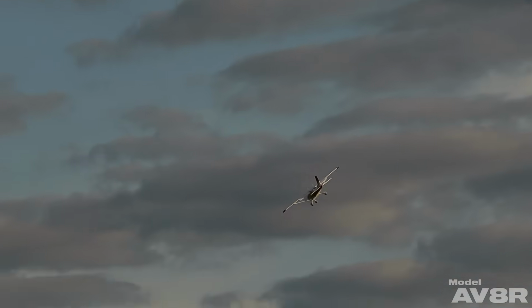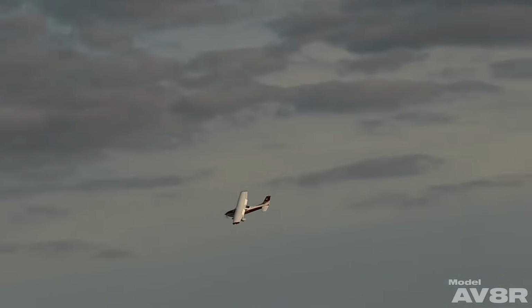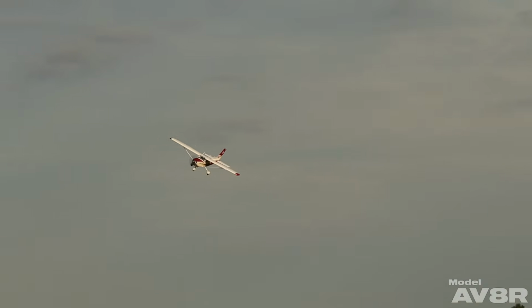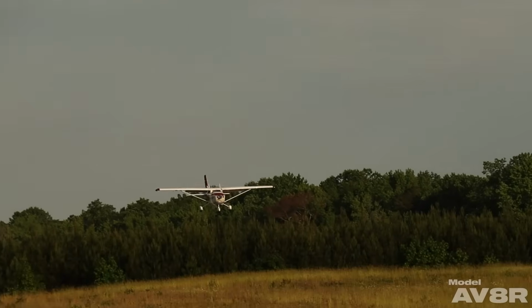It handled the grass landing and takeoff very well. That grass was also wet, but to be fair, it is well manicured at this field.